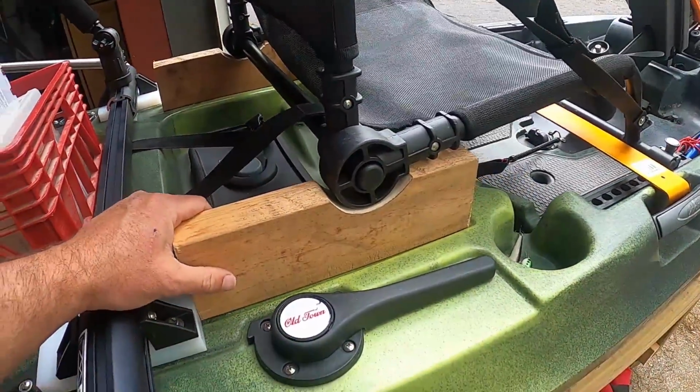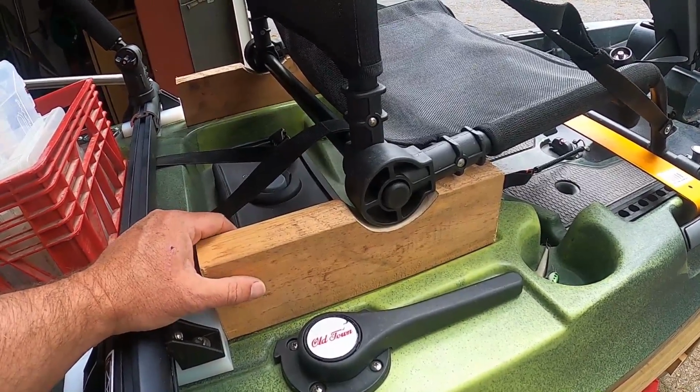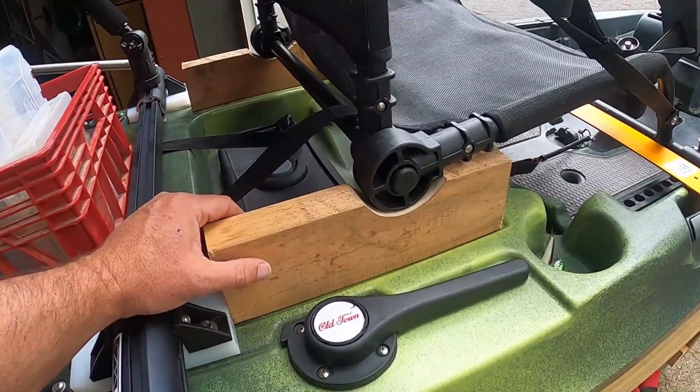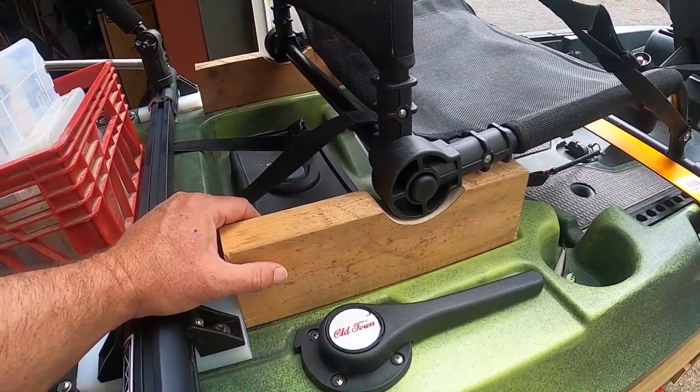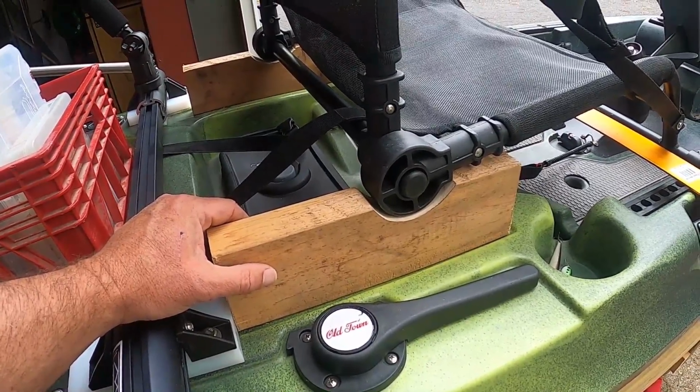I've fished with this numerous times. The seat never moves, doesn't impact stability. It's a really simple, cheap hack if you want to raise that seat up a little bit if that's something that bothers you. I like the higher seat position in the back because with my knees, it's easier to stand up.